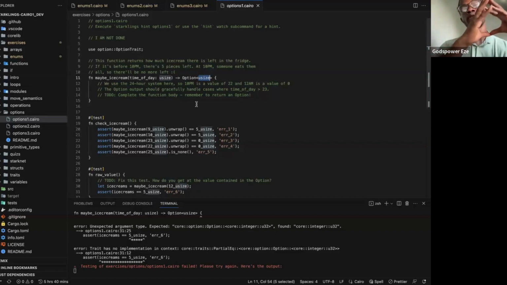So this is just Cairo's way of telling you that either you have a value or you don't have a value. Either you have a value, let's say X, or you have none. You understand? So that's what option is all about. It's a trait that can return either some or none, where some is a value, but none is none. None is like null. Null is like undefined, right? So it's a way of telling you that if you have a function that you expect to return a null value at some point, you can just tell us that we're expecting option. Then whenever we get the option, we can check if that value is some or none.